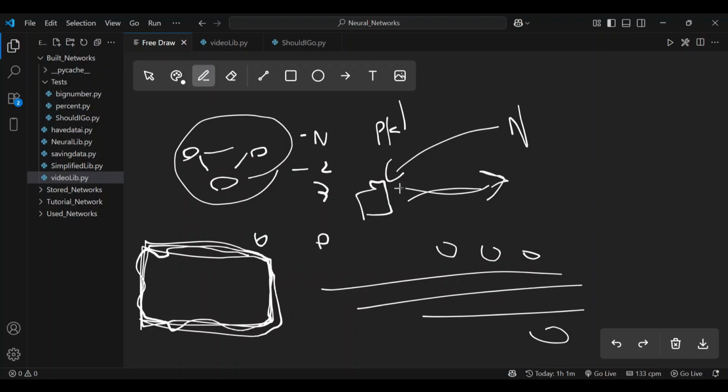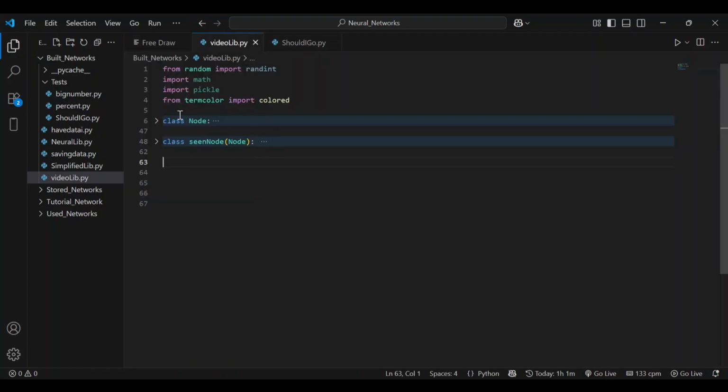Now, my networks are nowhere near advanced enough to where I would need to do that. Like I showed you once again in the intro to the video, it takes like 3 seconds, maybe less. But definitely if you made something more advanced, you would need this. And that is going to be, well, we're going to set up the network.